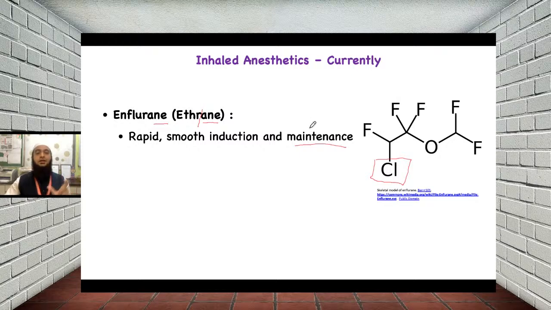The drug which is given for the purpose of maintaining the third stage of anesthesia is called the maintenance drug. Sometimes you give one drug to induce anesthesia and another drug to maintain the anesthesia. Here, since enflurane produces rapid and smooth induction and also helps in maintenance of the general anesthesia, there is no need to add many more drugs in addition to enflurane. That is the advantage.